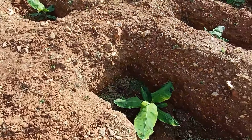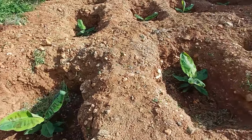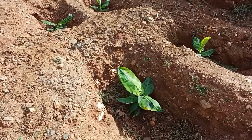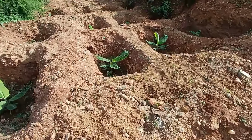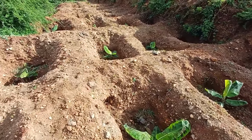These are all Williams. Very well taken care of. Two buckets of manure. You can see the spacing.